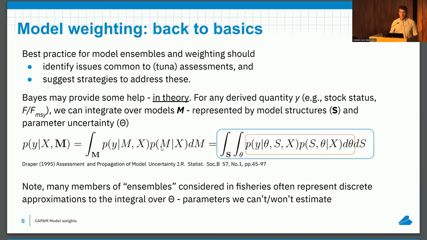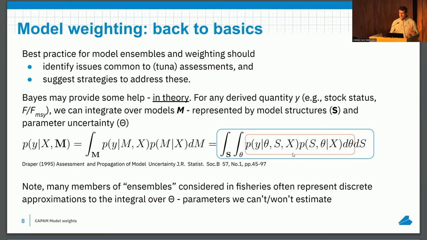And then you've got to weight that by the posterior distribution of the model itself, given the data that you have. You can decompose that into the structure of the models, which is the S here, so that these are the plausible models that have support in your prior over model space, and your theta, which is your parameters given your model. We've still got this predictive distribution here, but now we've got the posterior distribution of model structures, and of the parameters within those model structures, given the data. We actually want to integrate over the structural uncertainty, but this decomposition also shows that we're integrating over parameter uncertainty within each of those models. So you've got these two integrals that say we should be integrating over a space of models, and we should be integrating over the uncertainty within each of those models.